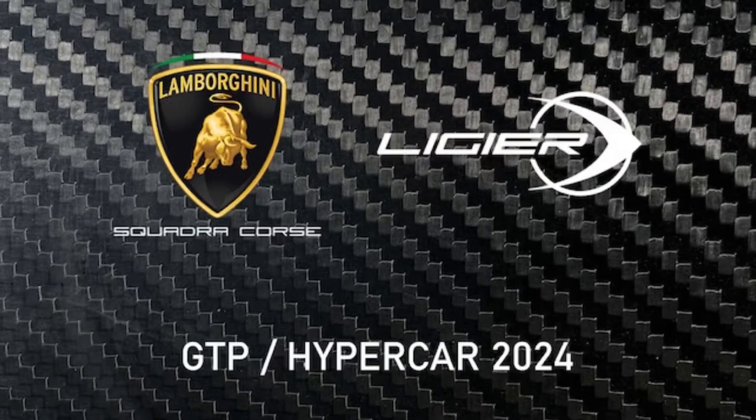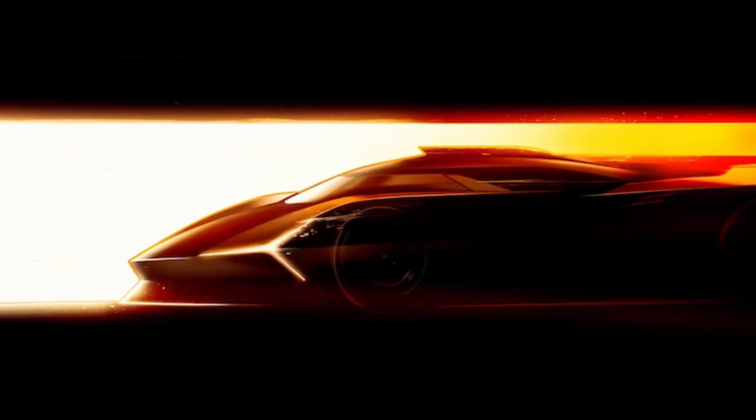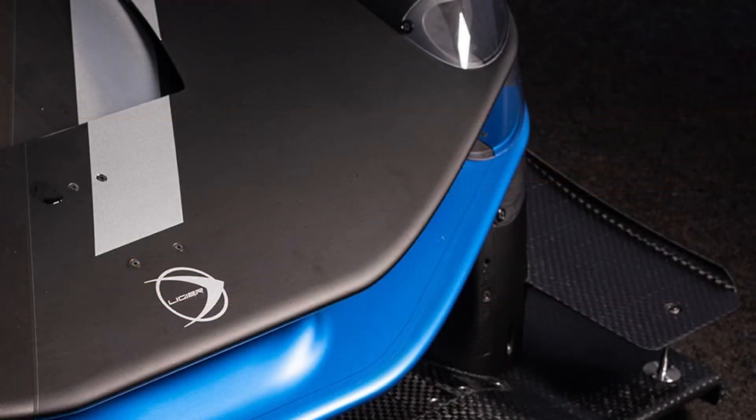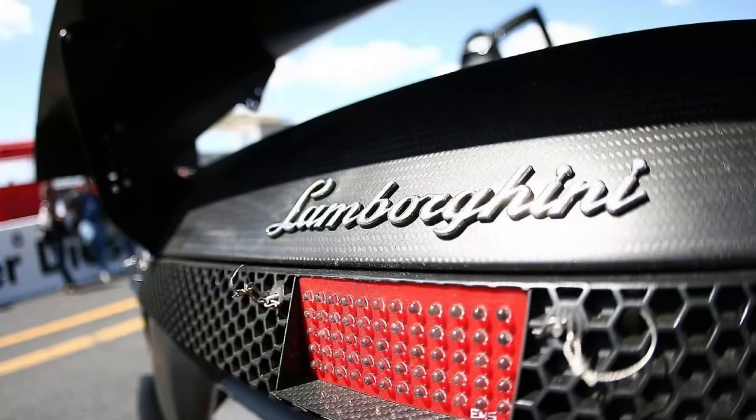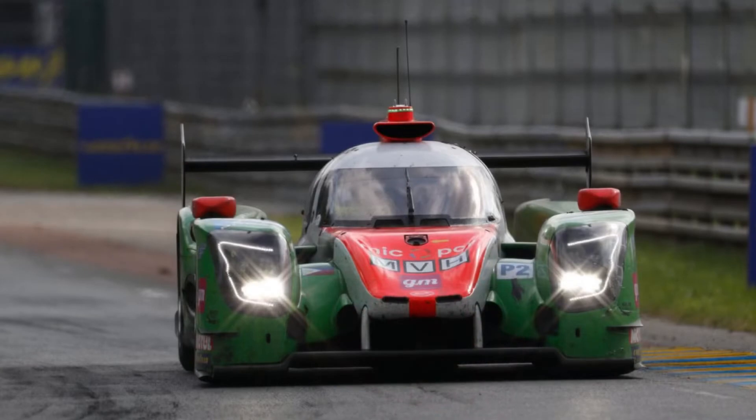A very interesting LMDH announcement regarding Lamborghini: Lamborghini has finally announced who will make their chassis and bodywork for its 2024 LMDH program, and that manufacturer is Ligier — finally getting an LMDH commission. Lamborghini's sister brand within the Volkswagen Group, Porsche, has gone with Multimatic as its chassis and bodywork manufacturer. Audi was due to go the same route as Porsche, but that program ended up being cancelled in favor of an F1 entry in 2026. It will be interesting to see how competitive the Lamborghini-Ligier car ends up being, as Ligier has lagged behind its competitors in LMP2, with only one JSP217 competing at Le Mans this year.